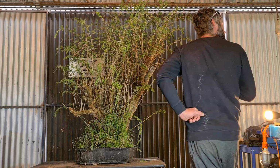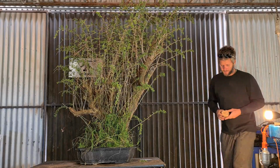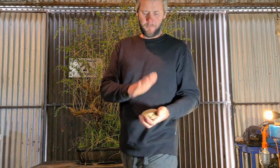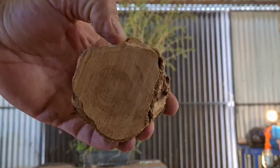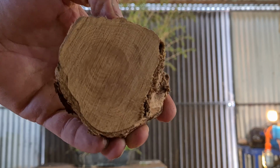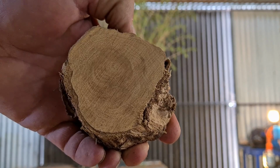I do have a piece of wood from this tree. I'll just go get it. Alright guys, got me a bit of wood. Now I could polish this up and stain it so I could see the grains better. Best I could make, it's, you know, anywhere from 12 to 20 years old.